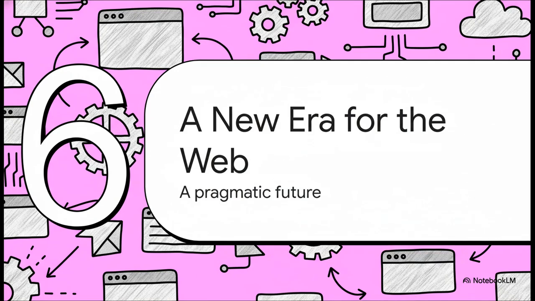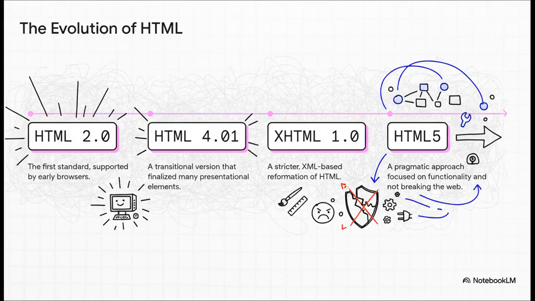Okay, let's zoom out for a second and look at the big picture. All of these incredible features, the smart structure, the native media, the graphics, the better forms, they weren't just a random list of cool new toys. They were all part of a huge philosophical shift in how the web itself should be built. This timeline really tells the story. We had the early standards, then we got to HTML4, but then came XHTML, which tried to make the web follow these super strict, unforgiving rules based on XML. If you made one tiny little mistake, like forgetting to close a tag, your entire page would just break. HTML5 was a rebellion against that rigid, fragile way of thinking.